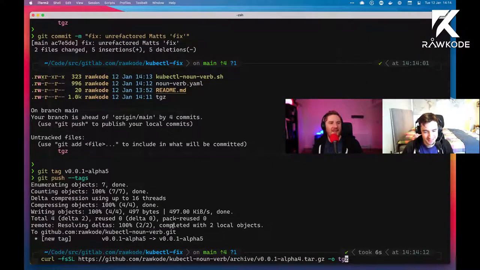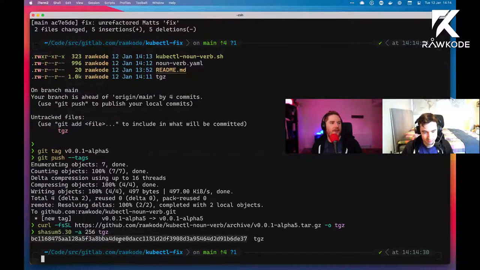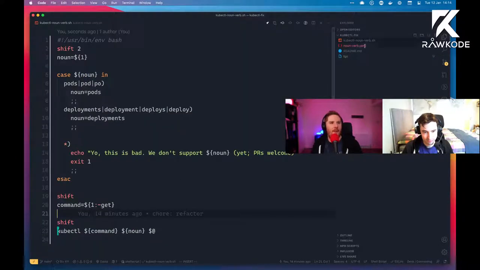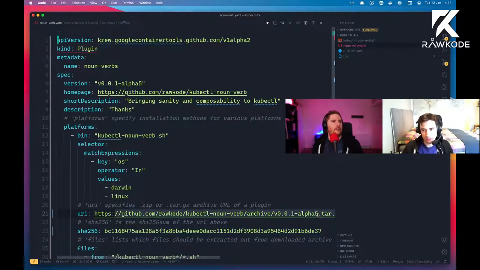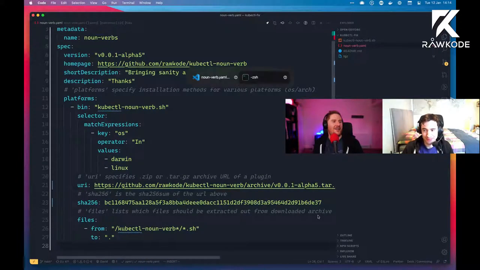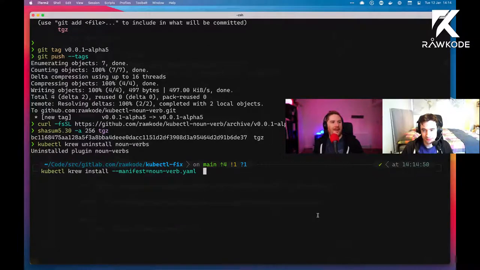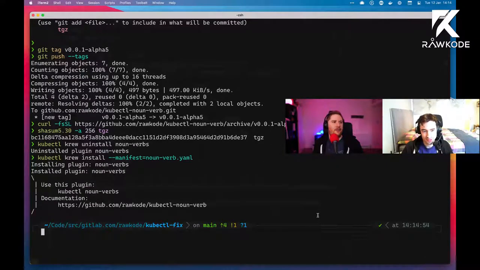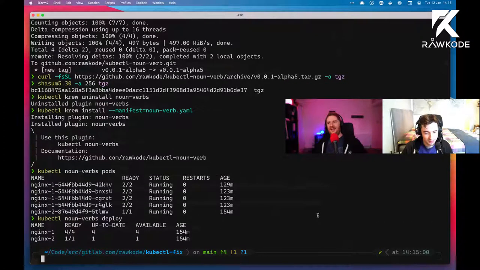Yeah, for sure. All right, let's grab release 5, SHA sum it, copy this, uninstall, reinstall. I mean, that development loop is not ideal. I still think we're doing something slightly incorrect with how Krew wants us to work, but it's working for now. Well, we haven't actually read their docs, to be fair. That's true. So let's uninstall, and then verbs, and then install, and then verbs. That should work. Okay. Pods. Oh, yeah. Come on. Deploy. Look at that. Let's describe Nginx.